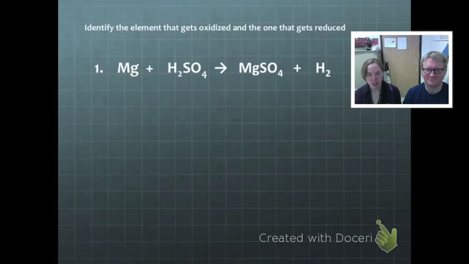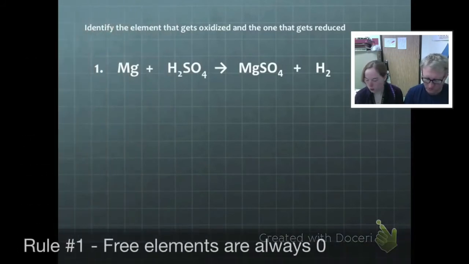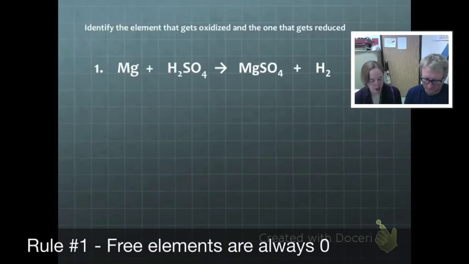The reason we spent so much time in the last section assigning oxidation numbers to our substances is because that's what's going to tell us if electrons have been transferred and if our oxidation numbers have changed. So let's go through and assign our oxidation numbers first. Which parts of this are going to be really easy to assign oxidation numbers to? The free elements, I think we could probably do. Right, so the free elements are really easy. What are the free elements always? The free elements are always 0.